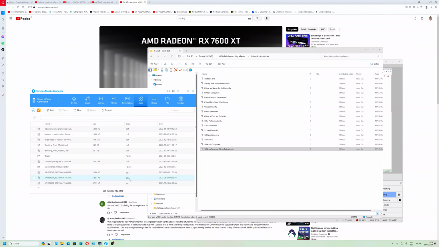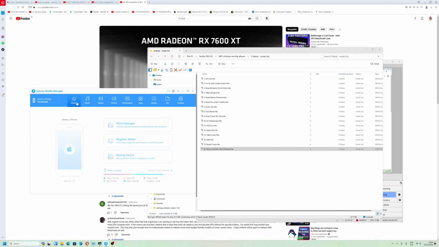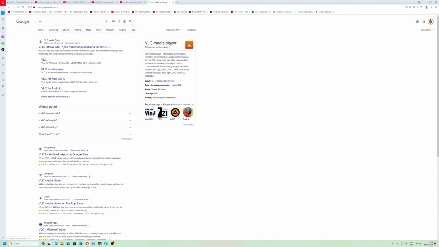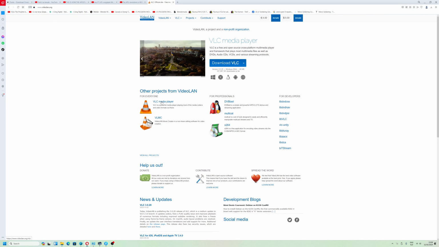Whichever media player will do that, I will have to go to my phone. Give me a few seconds because I will have to install VLC media player. That program should open FLAC files.